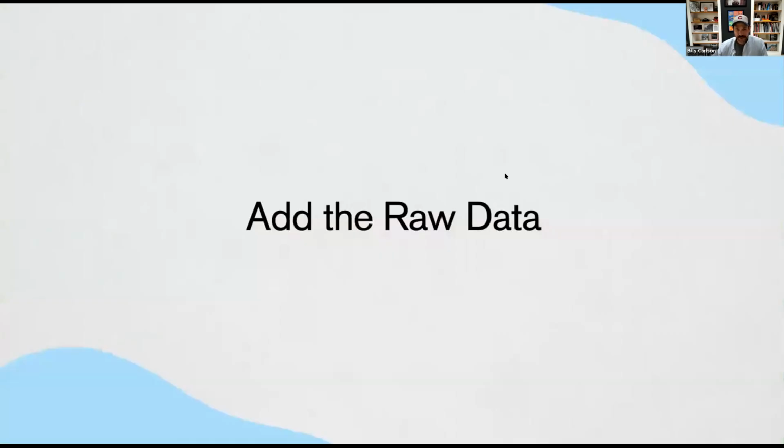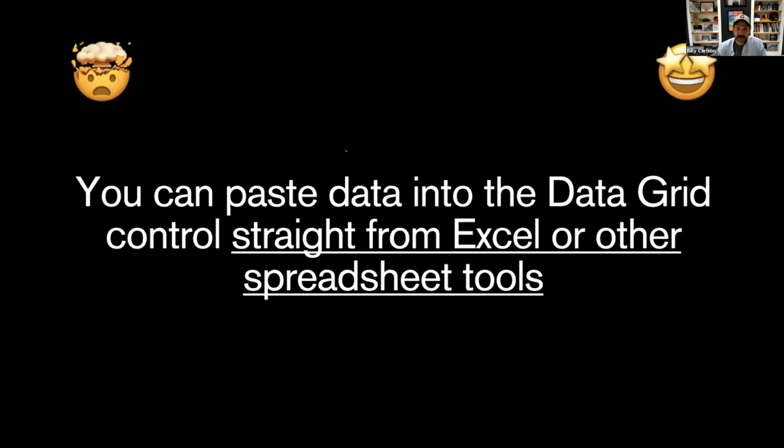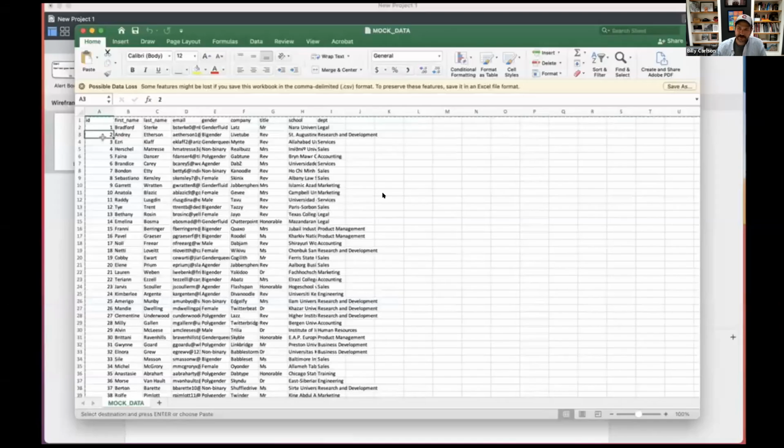So the next step is just to simply add the raw data. If you're starting the design phase, I'm going to use Balsamiq, obviously, but just make it into a really lo-fi wireframe that you can start manipulating and start designing with. Really quick, I wanted to highlight this. I didn't know this until I wrote the article, but you can actually paste straight from Excel into Balsamiq's data grid control. So I made a quick little video to show you because I thought it was awesome.